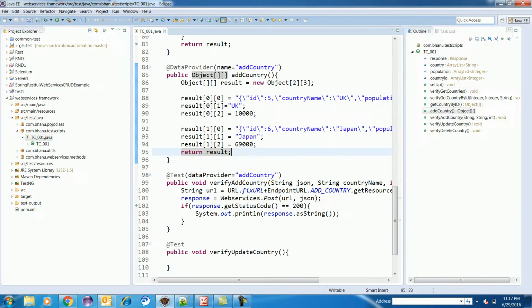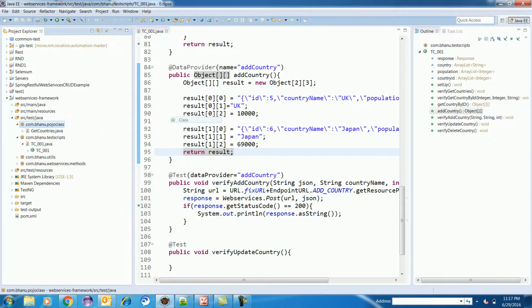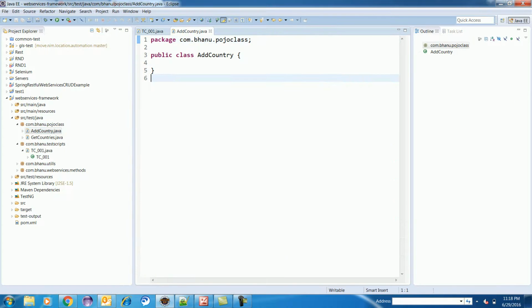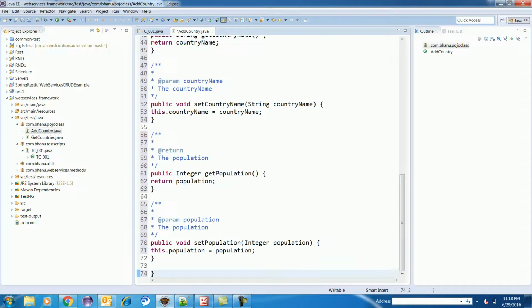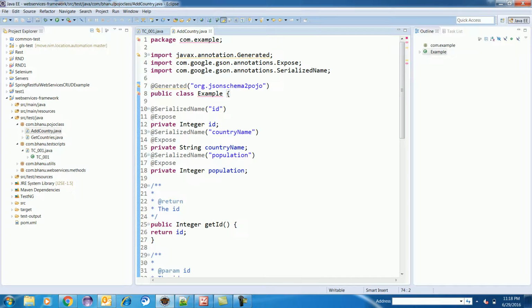I will go to the POJO classes, and here I will create one class called add country, finish. I will do Control A and replace it. After replacing, I need to change some package.